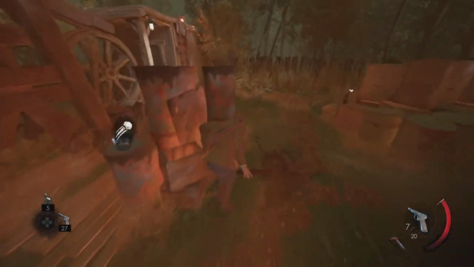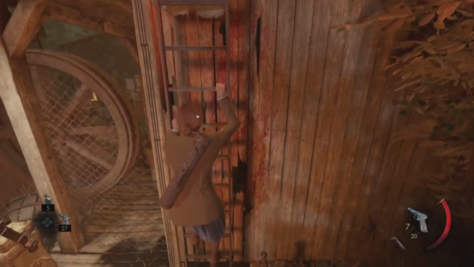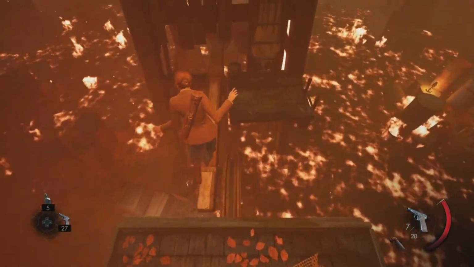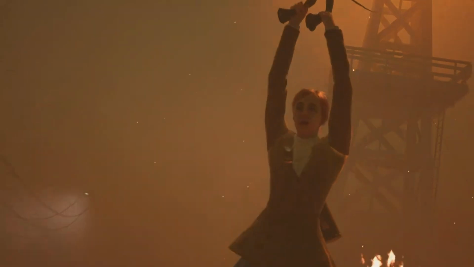And I found my way into a small maze, where enemies are waiting for me. The whole area started to burn. I climbed the ladder up, we have to climb the tower. I took the cloth and used the cable car, I survived it.